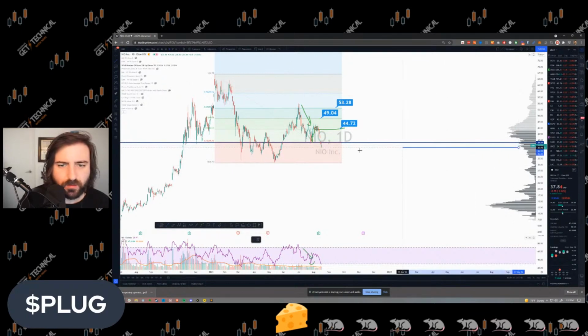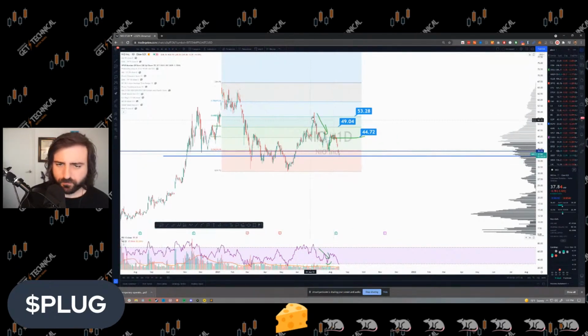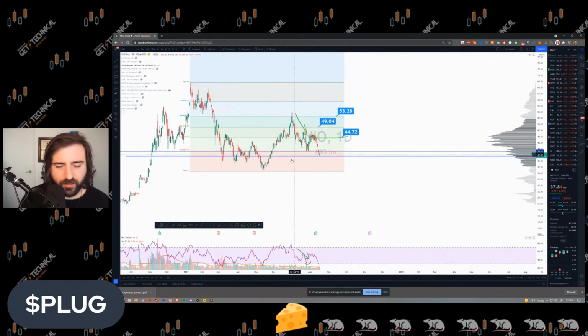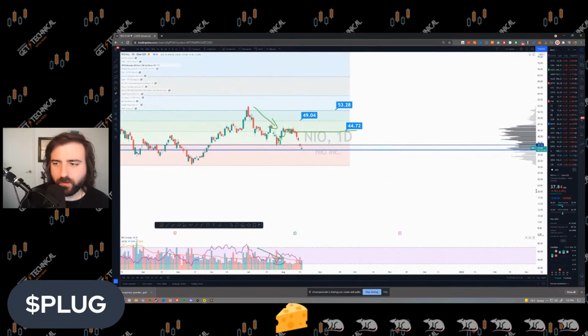Beware stocks that lose key support. So it's something kind of similar here, which is that we had what looked like it could have been some accumulation. We already reached our price target just based on the pattern, which is probably going to be this V-shaped reversal here. Shot right back down. We're in a downward trend with Neo.